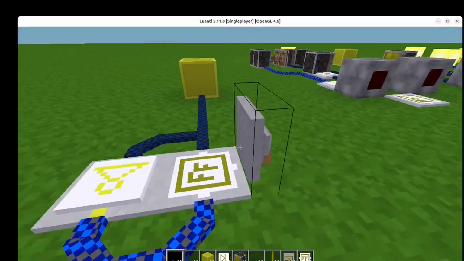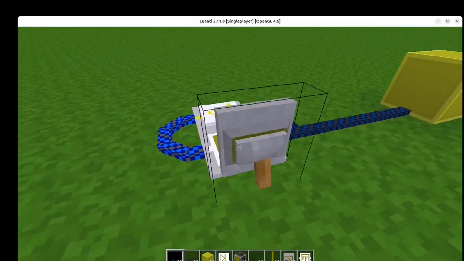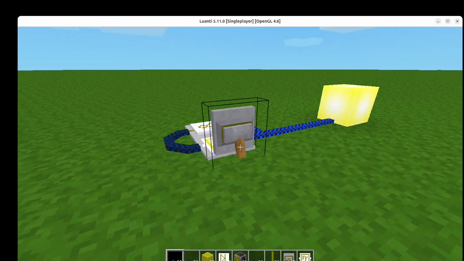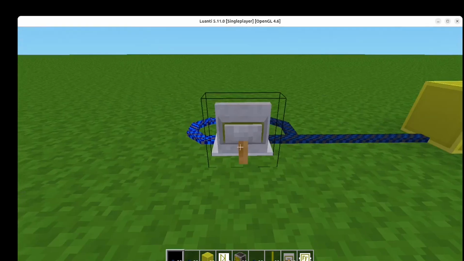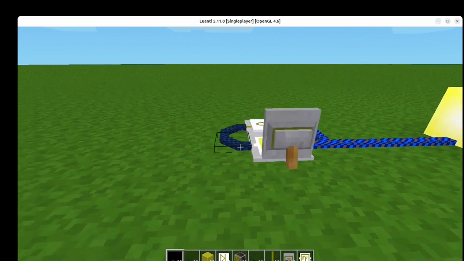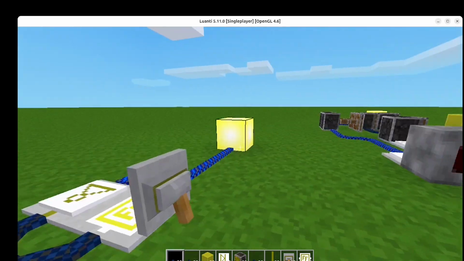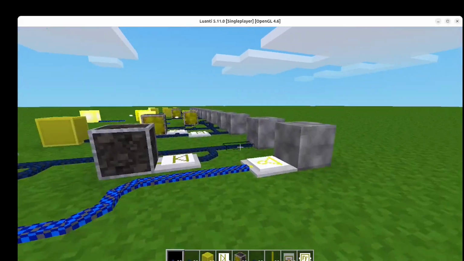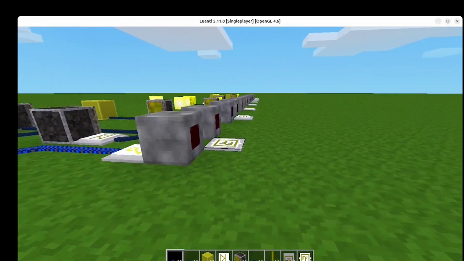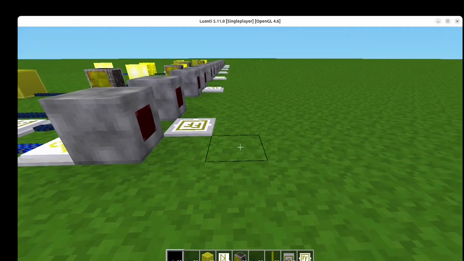Here is another turn. So when the switch is on, it gives light. When the switch is on again, it takes off the light. These are so essential for the adders for transferring numbers in the future, but that will be for another video.